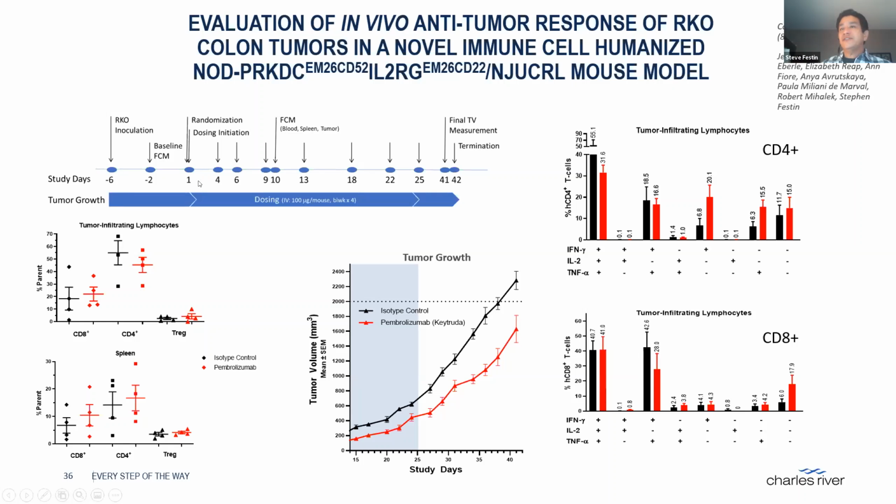So the RKO, it's actually a fairly fast growing tumor, and you can see that here in how it really reached its endpoint fairly quickly. And we see the modulation, Keytruda, with that rightward shift in terms of the kinetics. And then looking again, this is actually looking at the T cells and their activation in the tumor infiltrating lymphocytes of the CD4 subtypes, as well as CD8 subtypes, that we see differential stimulation of those depending on if we're looking at interferon gamma, IL-2, or TNF alpha.